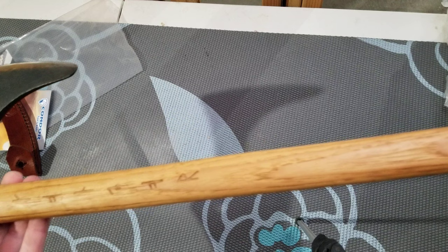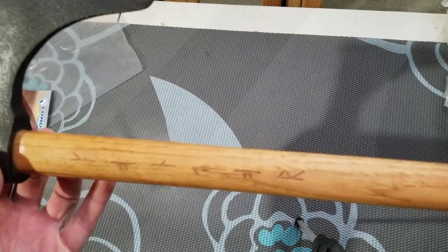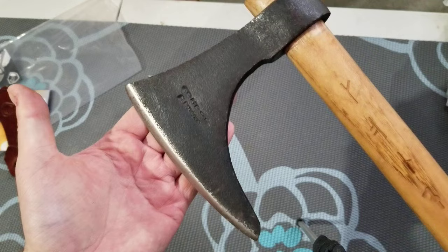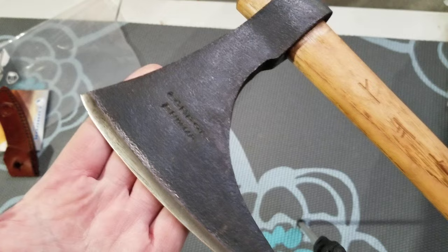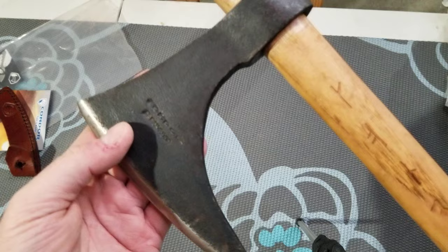Like I said, you do get some embellishment already on it. However, I have to say I'm not overtly impressed with what you get. It's a nice bearded axe head, but this stamping is a real issue — it's deeply embedded, so it's not something you can remove. That is one of the downsides to Condor stuff: they tend to have very robust markings on them that you can't easily remove.